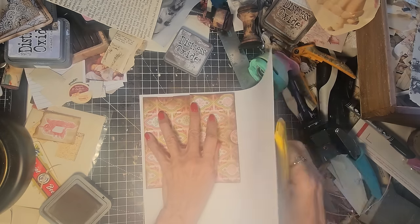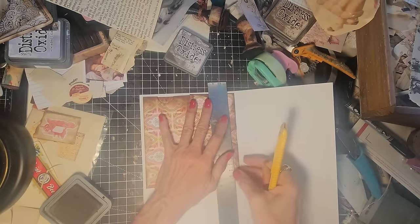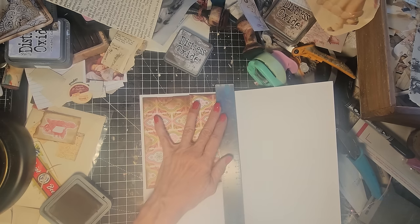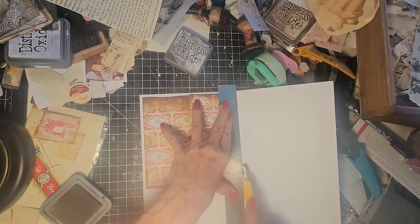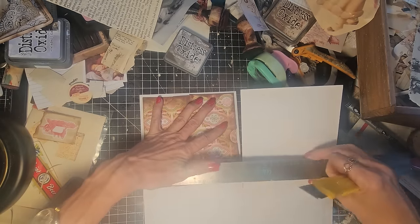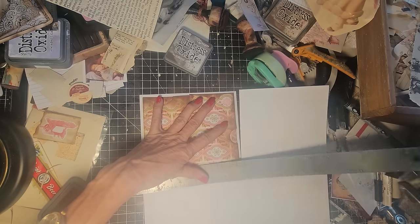Yep. All right. Take our handy dandy ruler. Make sure it is straight, Pam. I'm never sure. I know you're never sure. Okay, just do your best. Okay, here we go. All right. Okay, not exactly even, but we'll do our best. Because we're not measuring. No, we're not. We're just doing it because it's fun.